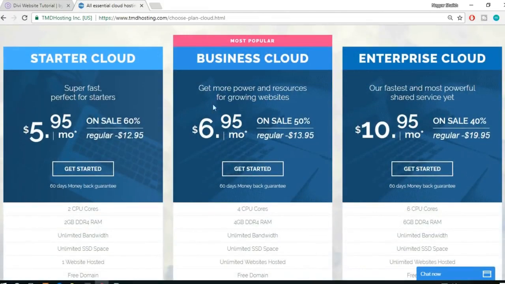So these are the different plans which we have. As I said earlier, there are many different companies that offer both hosting and domain name. Domain name, you can select from anywhere you want, but I prefer selecting the domain name from the same company where you have selected the hosting, because if you select the domain name from a different company and hosting from a different company, then you have to point your domain name to that hosting.